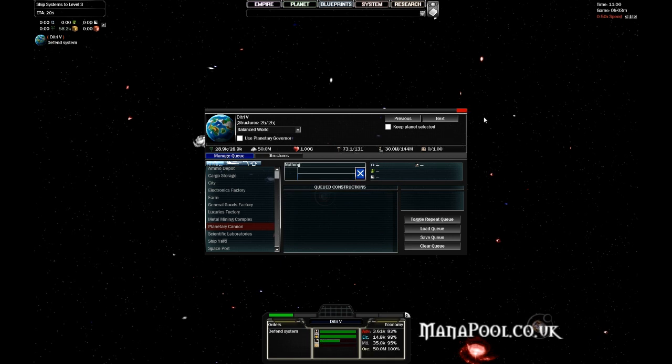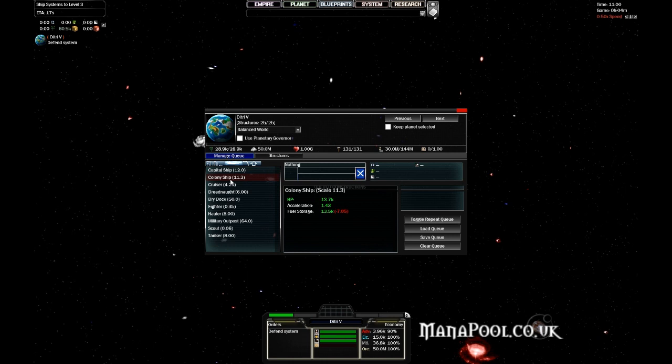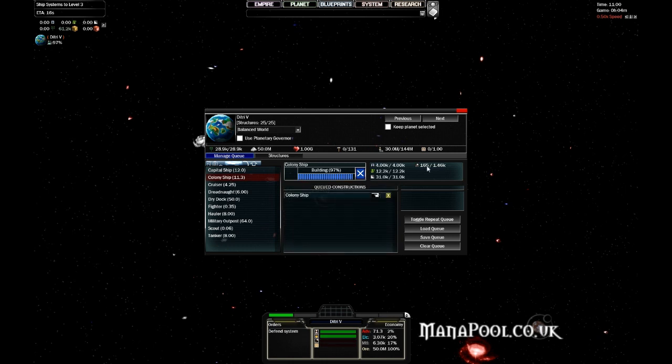We have a lot more labor at our disposal now, which will help. So if we would build a colonized ship now, it should go a little bit quicker than it did before, as you can see. It's still at half speed. We needed to speed up to 10 times speed before to actually see a real noticeable effect, and it goes fine now. So you can see the difference there.